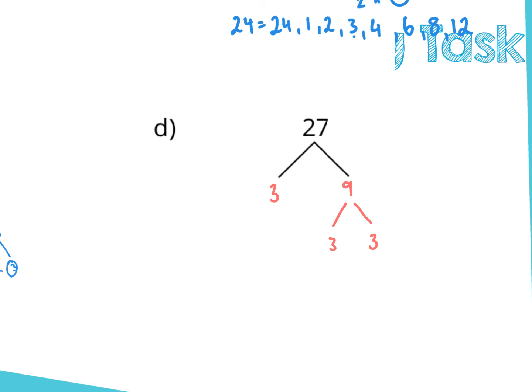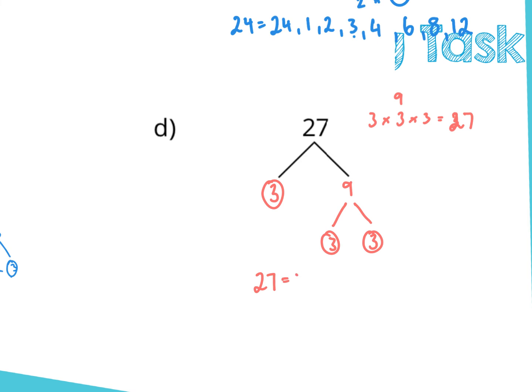Now I can go 1 times 3. Now I wouldn't worry about going 1 times 3, because if I was to take all of my numbers that I've gone as low as I can to, I'm going to say 3 times 3 times 3. There's no use in adding a 1 there, because you know 3 times 1 is 3, so it doesn't effectively matter. 3 times 3 is 9. 9 times 3 equals 27, all right? And then I list my factors down here.